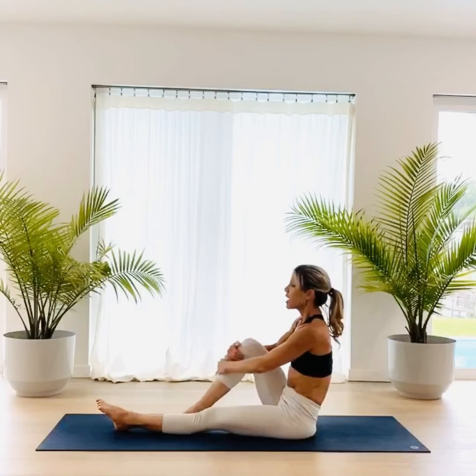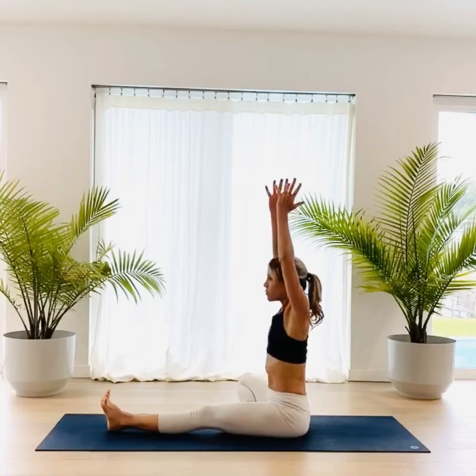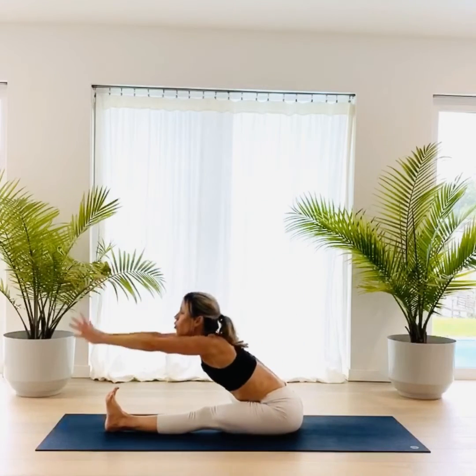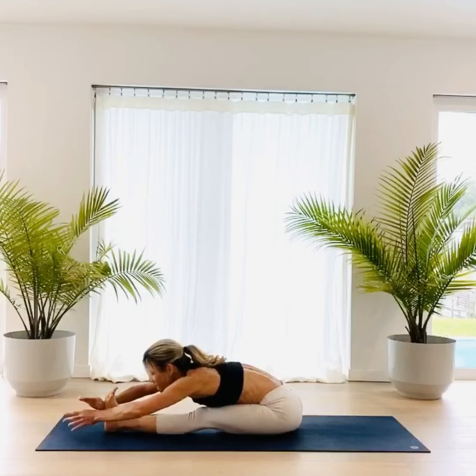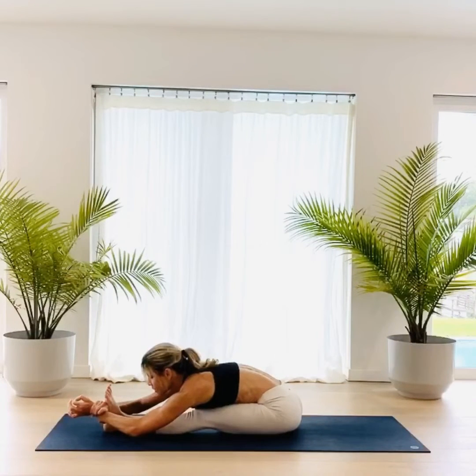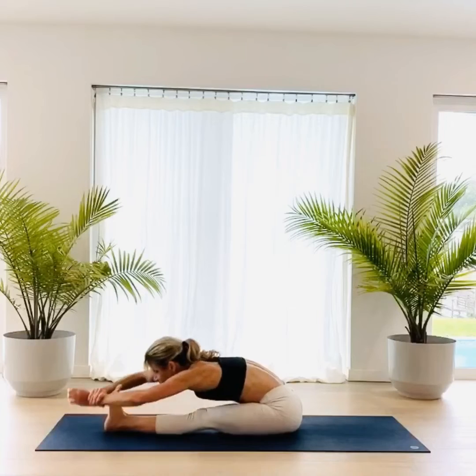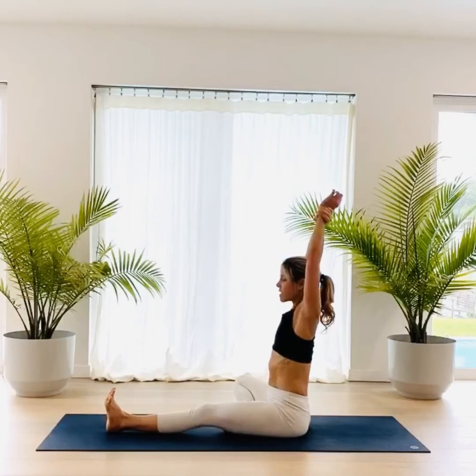Grab onto your right knee and extend your right knee out towards the right side. Reach the arms out. Lengthen the torso forward towards the toes. You might take the hands, grabbing onto the foot if that feels okay. Allow the chest to come down a little bit more. And on your inhale, lift and extend the arms.